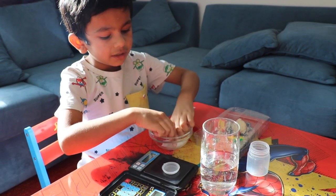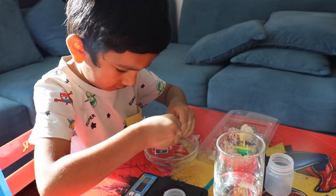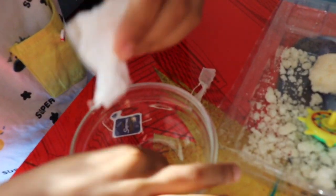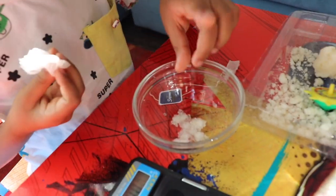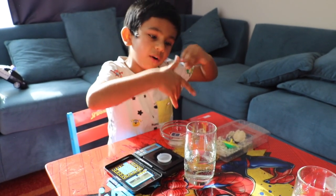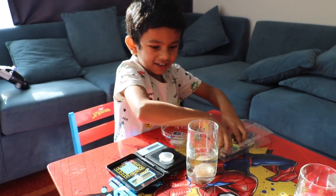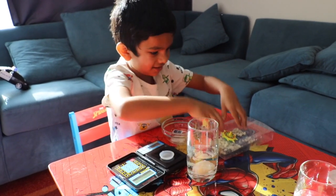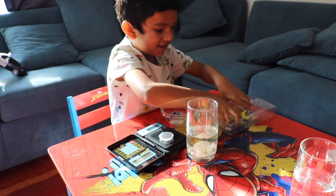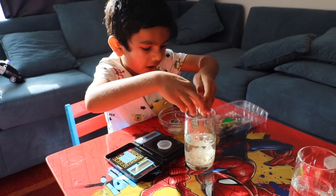Now I'm going to show how the hydrogels look. First, I'm going to open. These ones are inside the diaper. Now we're going to put the hydrogels in the water. Show me all the hydrogels. Oh my god. It's picking up all the water. When we put a lot, it's absorbing.